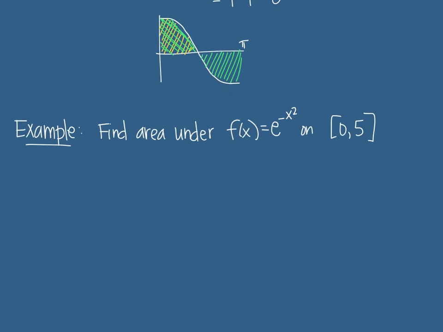That is not a geometrically approved shape. It's not a circle or a trapezoid or a triangle. So what you have to do is write the appropriate integral and then use f and int to evaluate the answer. So part of the grading is, did you write the integral? So if it's a 2-point question and all you write is the value, then you don't write the integral, then you only get half the points for that. So you would set up 0 to 5 of e to the negative x squared dx. So 1 point for writing the integral, and then 1 point for evaluating that using f and int, so Math 9 on your calculator.